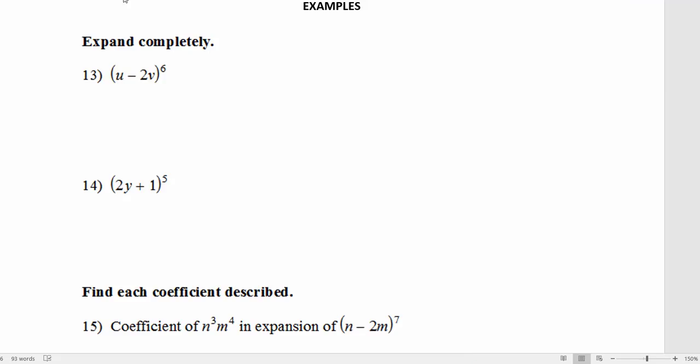So let's go through 14 here. I gave you a little bit of time to work on it. So let's kind of go through. This here tells me I have to go to row 5. And what are the coefficients to row 5? I have 1, 5, 10, 10, 5, and 1. Again, remember I'm leaving room there to write things.